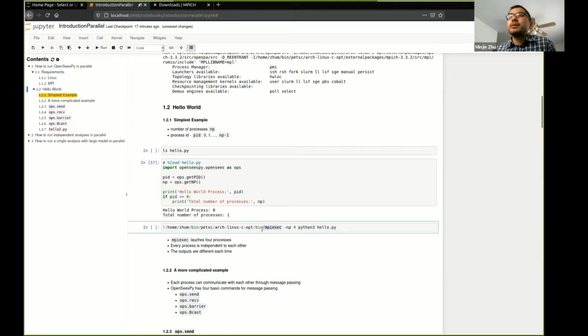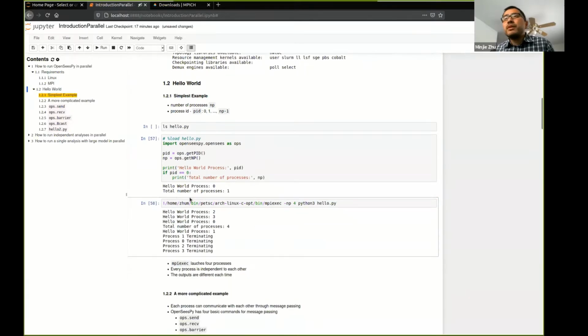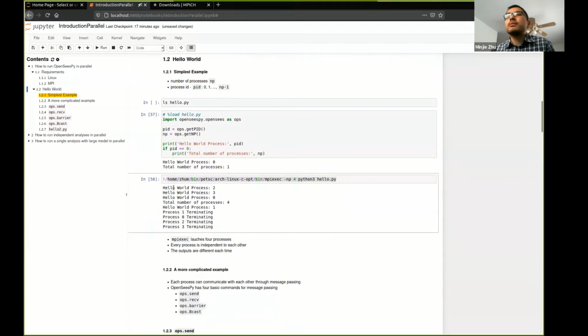I locate the MPI exec, which is the launcher, and give it an argument, which is the number of processes you want to launch. The rest is the program and arguments for Python. So basically I run Python with the hello world script. If I run it here, you can see it prints out the hello world messages.